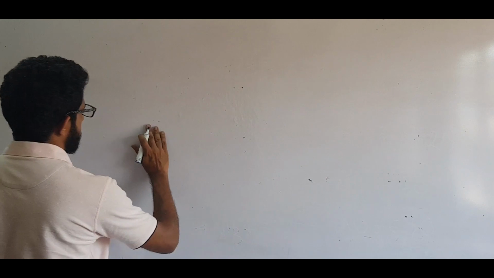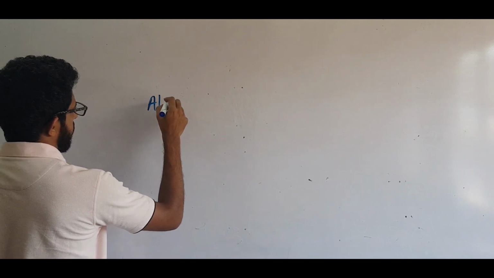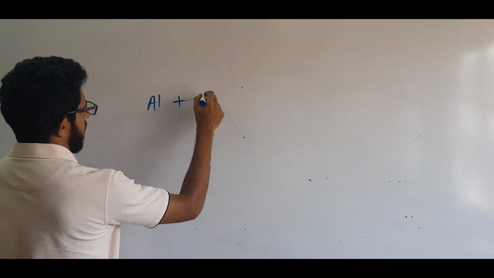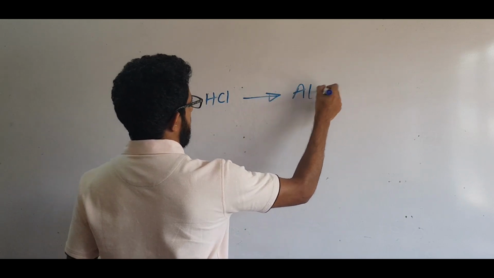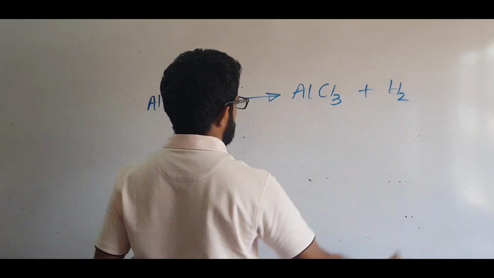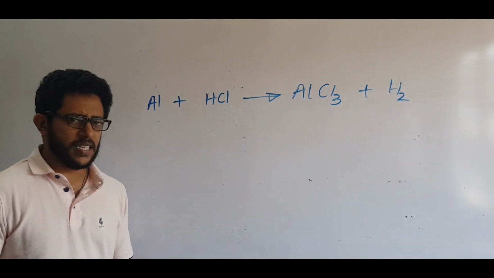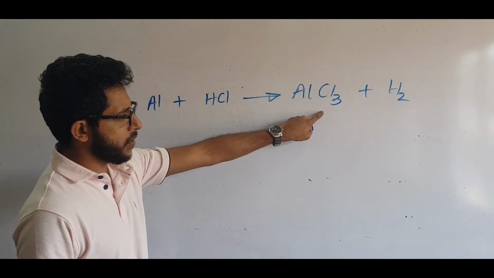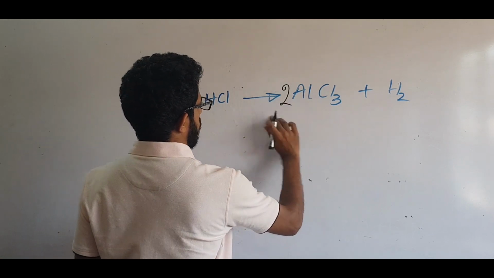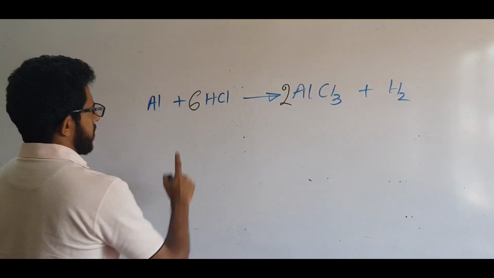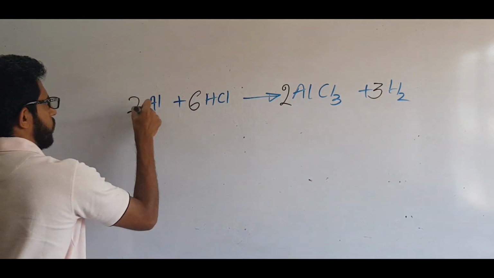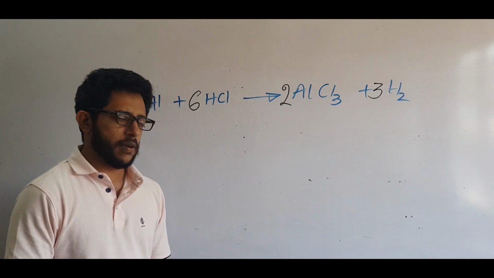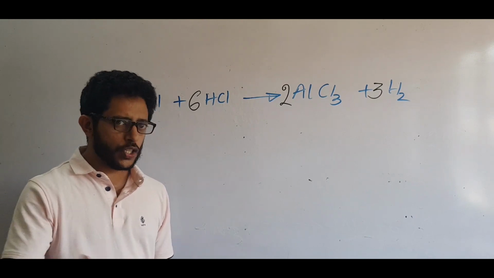In the algebra method, what we do is this. You have to write the chemical reaction. So I'll write a common one: aluminium reacts with HCl. It produces AlCl3 and hydrogen. Now, this is easily balanced by the normal inspection method. Chlorine is an odd number and a gas, so to make it even, I can put 2 here, 2 into 3, 6. Here it is 6 hydrogen, so it is 3, and 2 aluminium. The reaction is balanced.